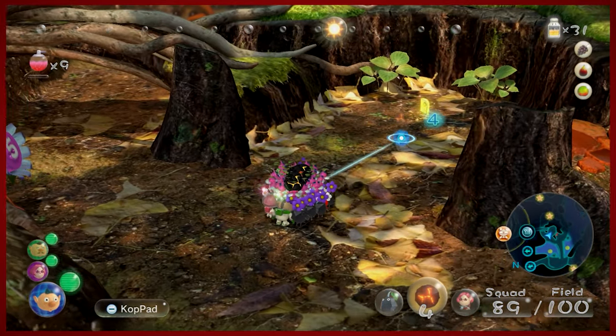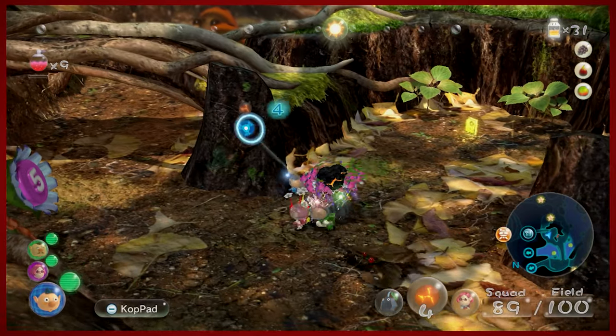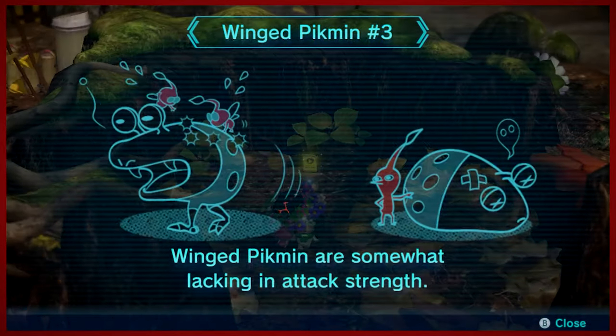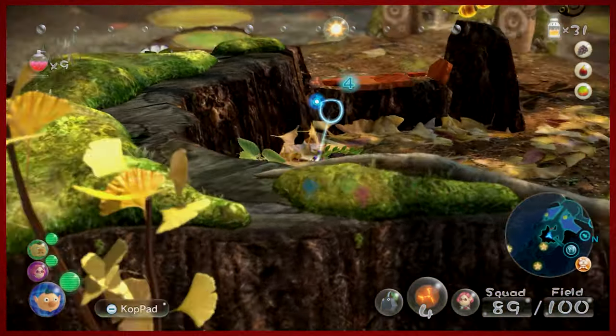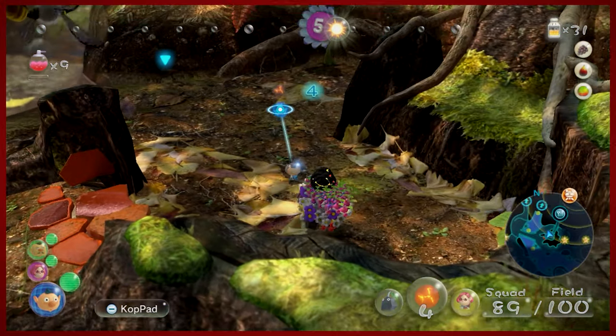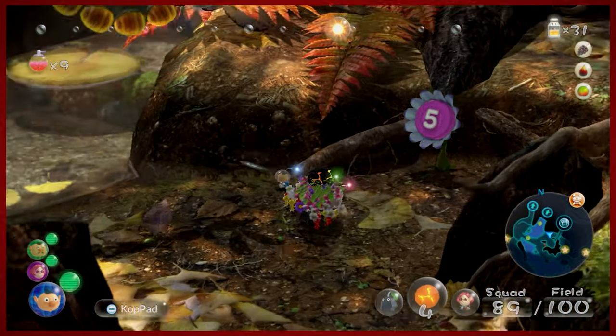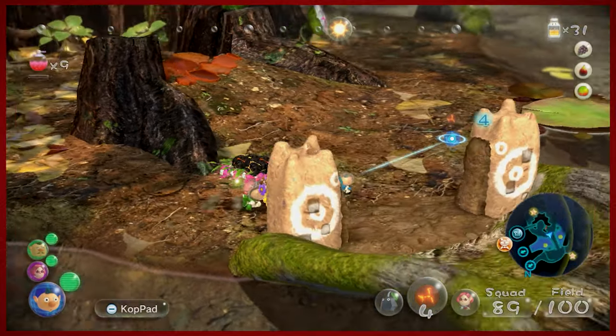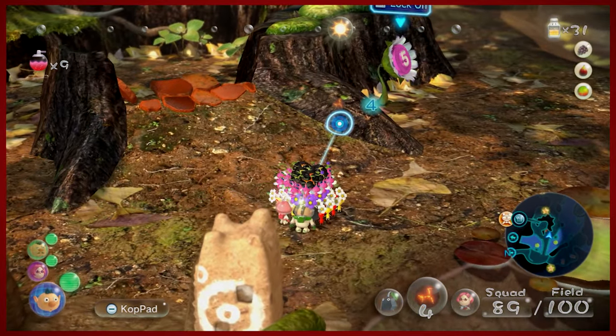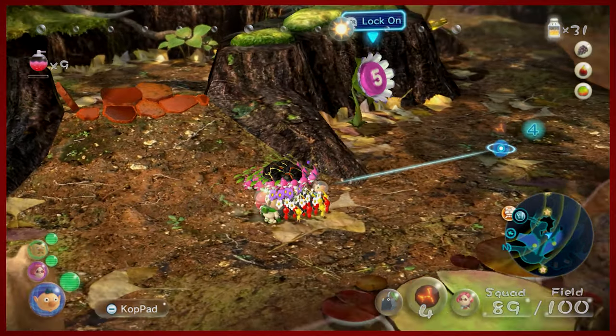There's a data file inside here. There's these stupid skittering leaf jerks. Well, we'll read this. It says, winged Pikmin are somewhat lacking in attack strength. Yes, so reinforcing what I'm just saying. Winged Pikmin, ooh, that's terrifying. Winged Pikmin are not very strong. So that's why it's nice to grab yourself some bomb rocks, if you can.